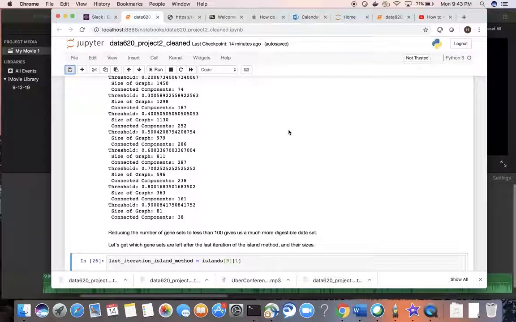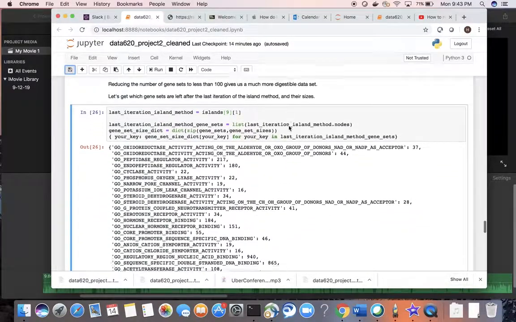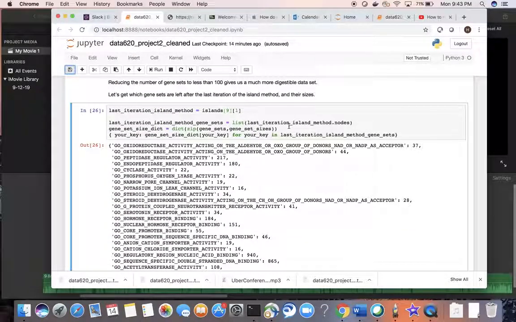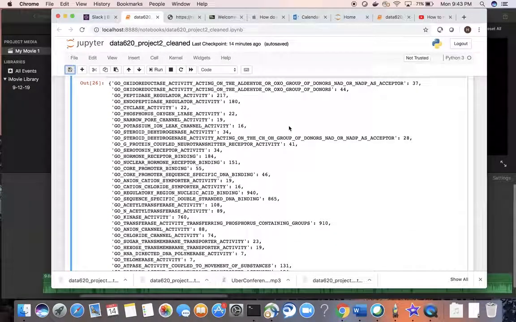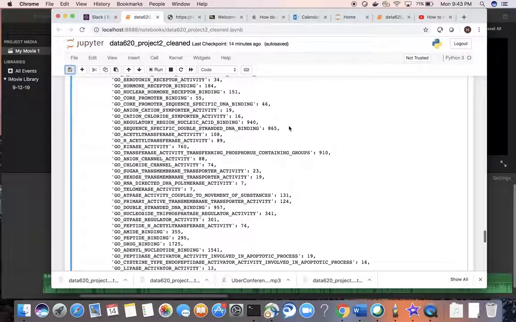And if you look at the gene sets that are left after that filtering, you can see there's a mix of different gene set sizes left. So you have a few of those really big gene sets that are left after filtering based on the normalized edge weights, meaning that even normalizing for how big they are, they have a lot of genes in common with other gene sets. But you also have some smaller gene sets left.